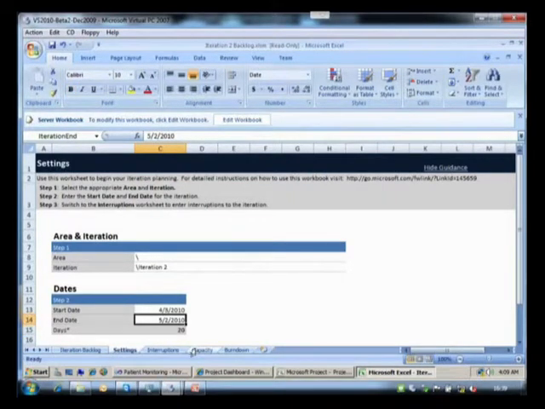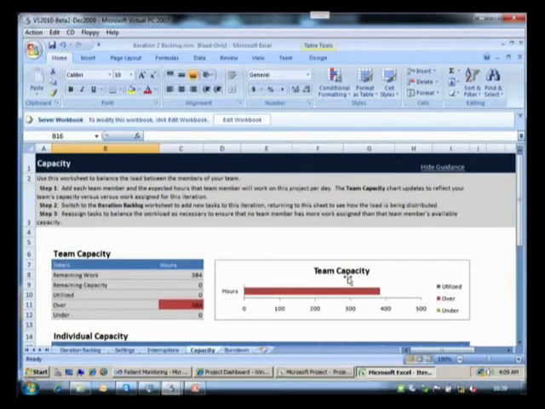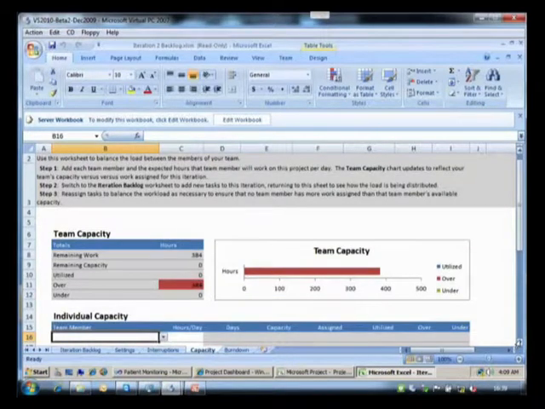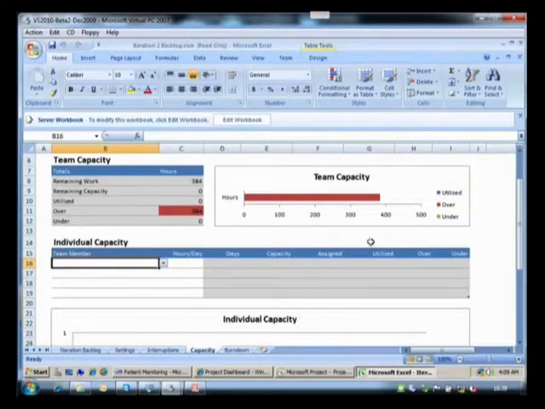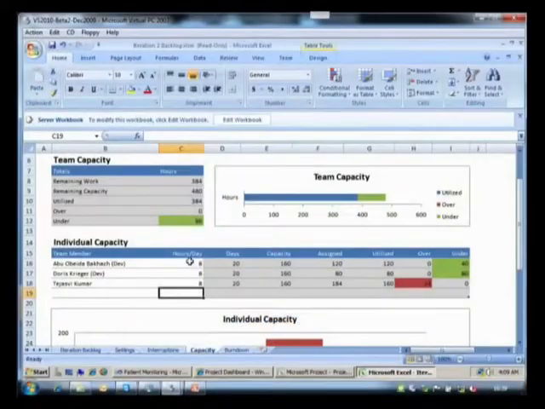So what I can do now is get into the tab which is called capacity here. When I get into the capacity tab, based on the plan I created in my MPP, I have around 384 hours of work for iteration 2. If I scroll down a little bit, you have the individual capacity based on team members. So I can add the team members into this project. In this case, there are 3 team members. I'm going to add all the 3 team members. And how many hours do you put in every day? At least 8 hours. So what happens now is fairly interesting.